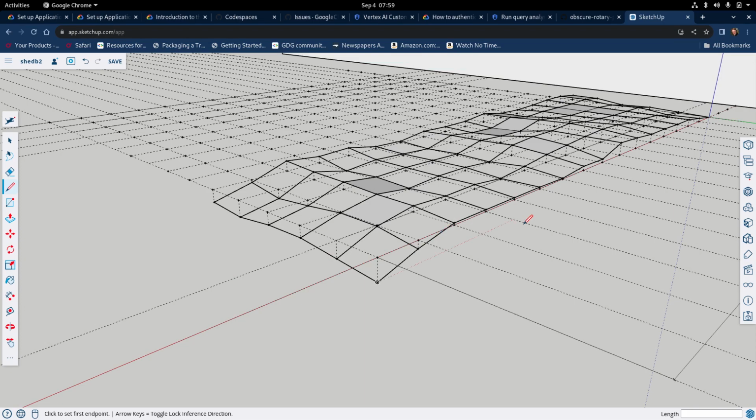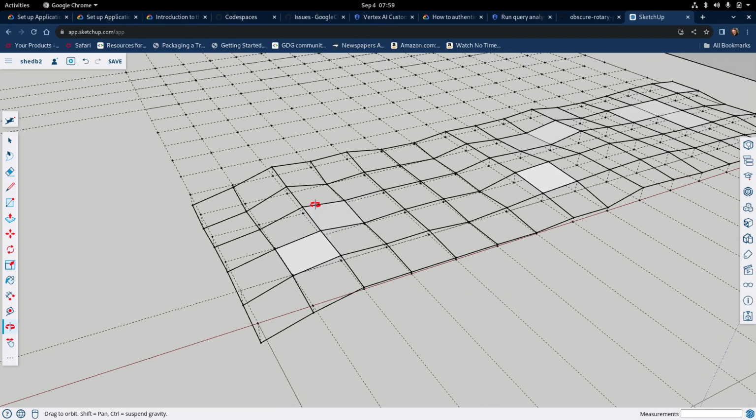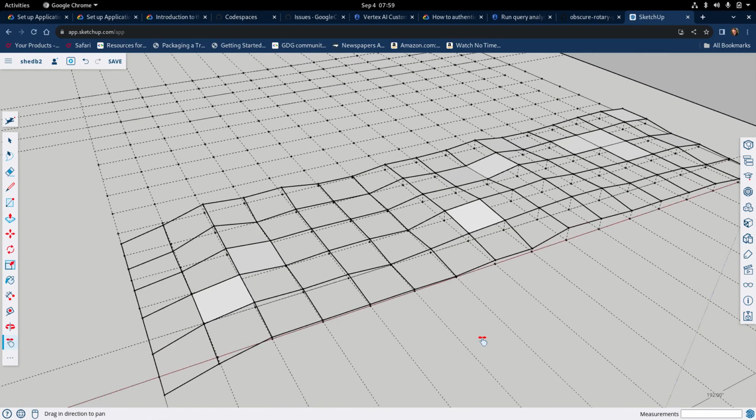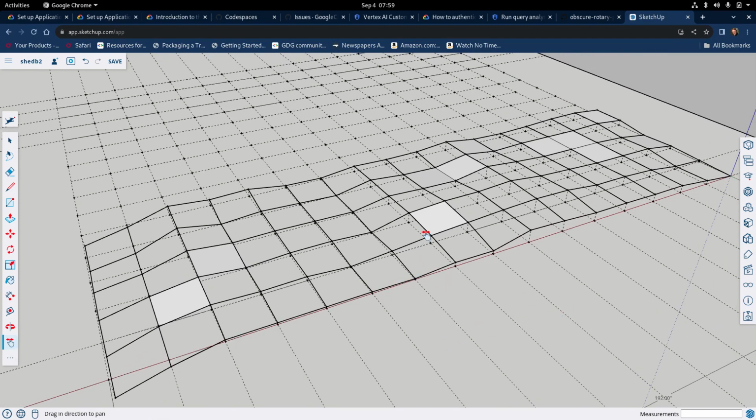Yeah, so I don't know why. With that said, some of these turn into a surface and others don't. My understanding is if all four coordinates are making a box, it's supposed to draw a surface.